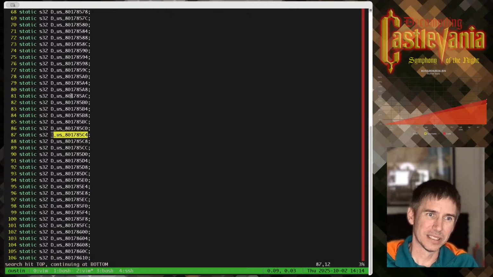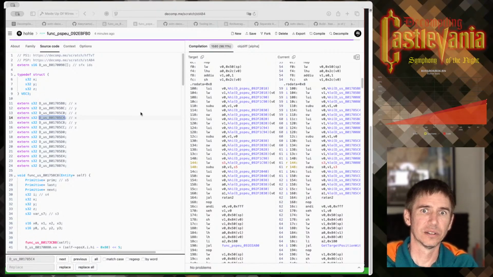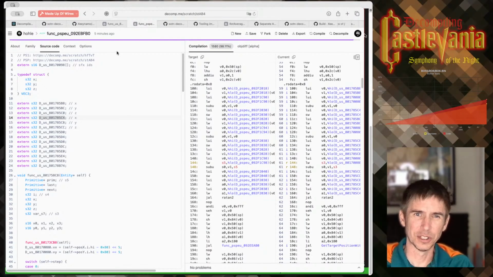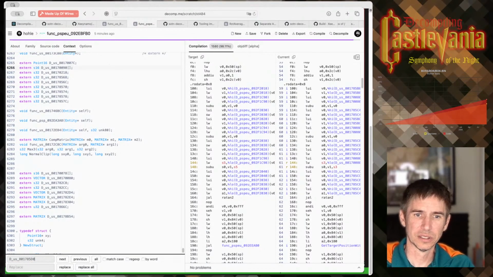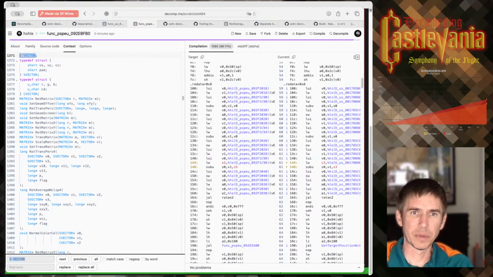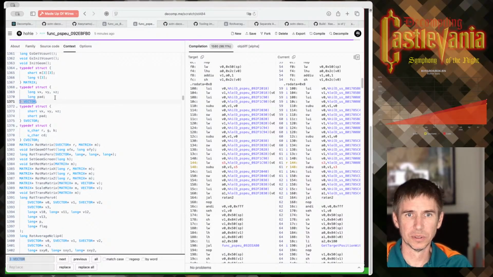And the issue is this D0, even though vectors are 32 bits for each field, they pad themselves out to 16 bytes.